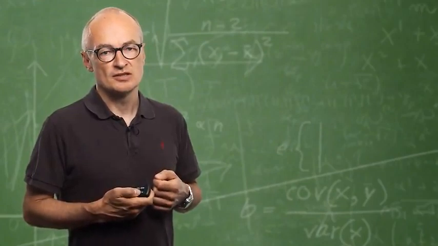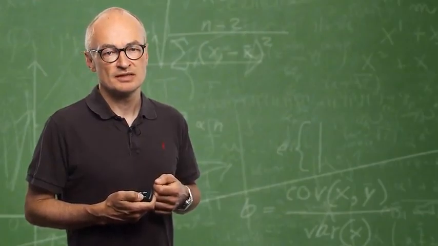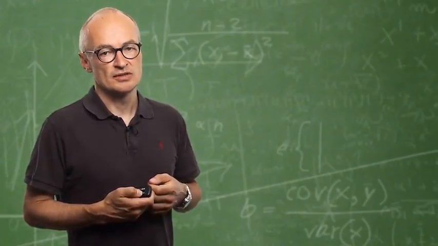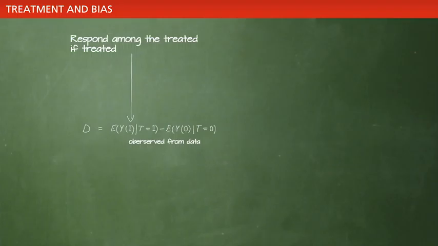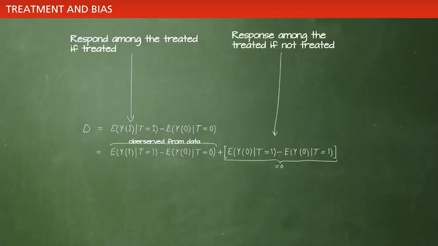With this new notation, we can now decompose the observed difference in outcome for those treated and those not treated. First, we write the average outcome with treatment for those treated minus the average outcome without treatment for those not treated. This is observable from data. Next, we introduce counterfactuals. We add and subtract the average outcome if not treated for those who were actually treated. This is not observed, so it's an unknown number. Nevertheless, as we both added and subtracted, this does not change the calculation.